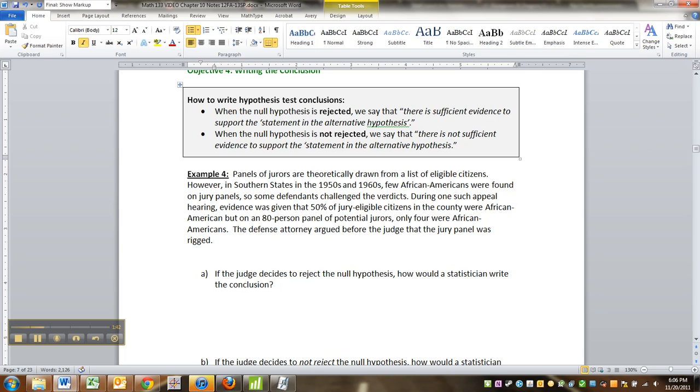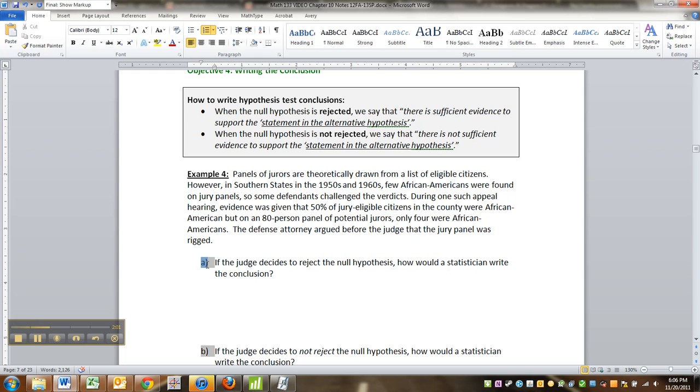When you do not reject the null hypothesis, you'll say there is not evidence to support the statement in the alternative hypothesis. And you're going to have to talk about what that is. This part right here gets written out. Let me underline it. Gets written out in English. You don't write it out as you see in this little italicized thing here. All right, so it sounds harder than it actually is.